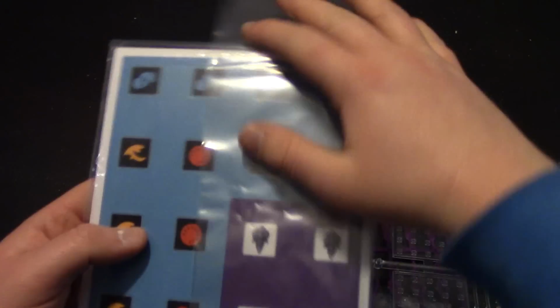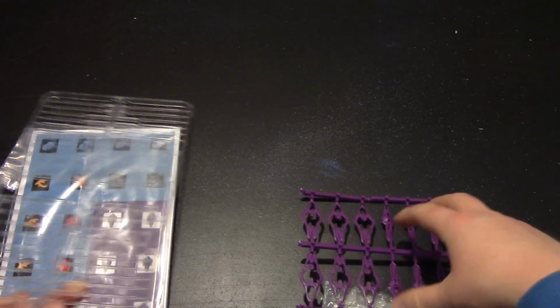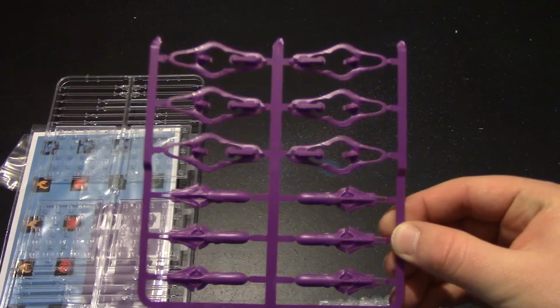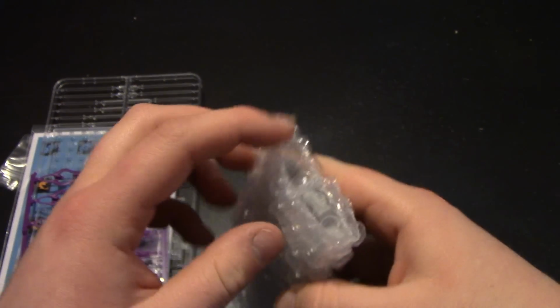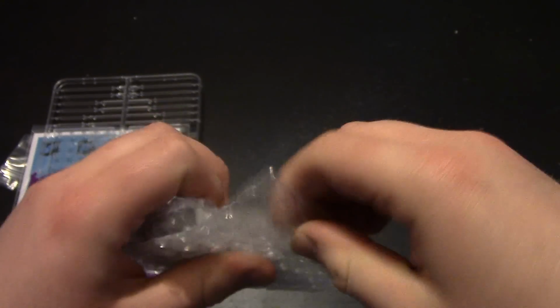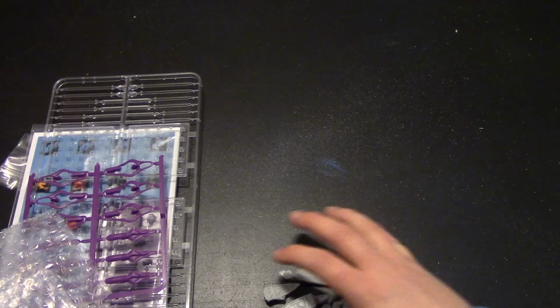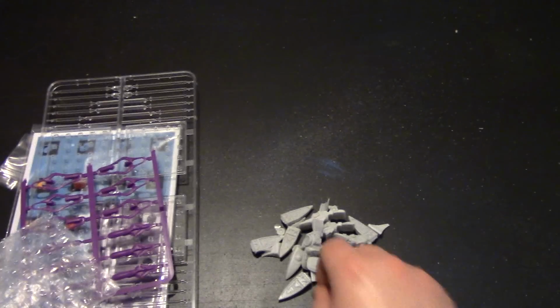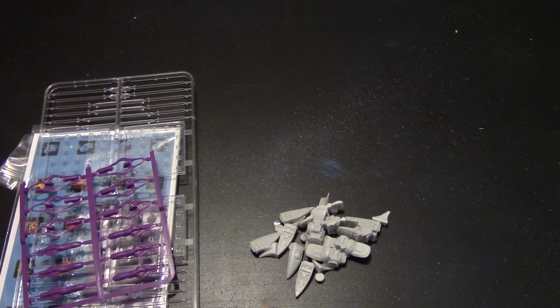So, usual paperwork packet there. Formation bases. Yet more Corvettes. And the bag of resin. So, first off, I can say these models definitely look like they're going to be smaller than the RCS Cruiser. And they come in a plethora of parts. Wow, these ones I might actually need the instructions for. So I'll deal with them in a minute.